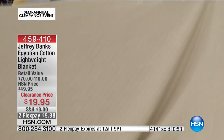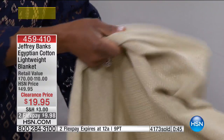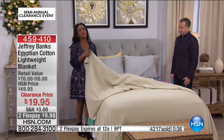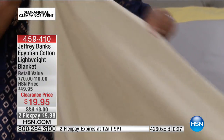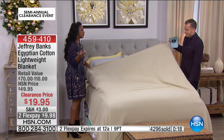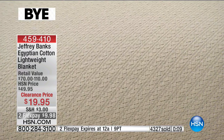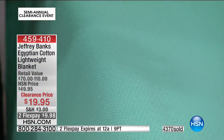It's not just 100% Egyptian cotton — you're getting Jeffrey Banks branded packaging. Do a Google search for Jeffrey Banks, one of the most adored and respected designers from the United States. It's a designer blanket, 100% Egyptian cotton, with a $100 retail price — at $19.95. It's the king of cottons, so lightweight and so soft. You'll use this all seasons, great for layering.